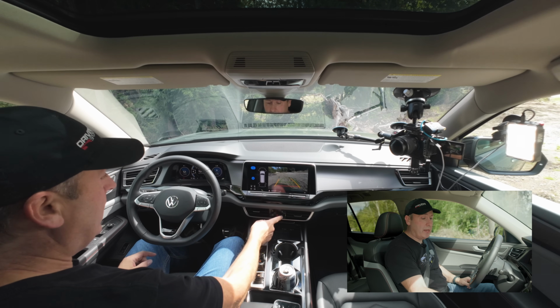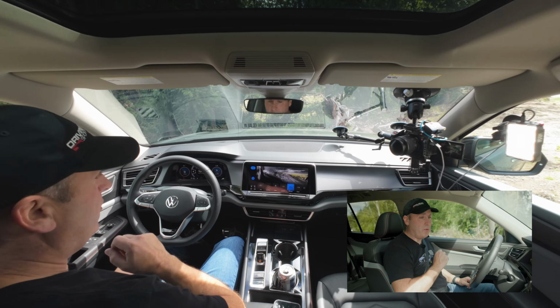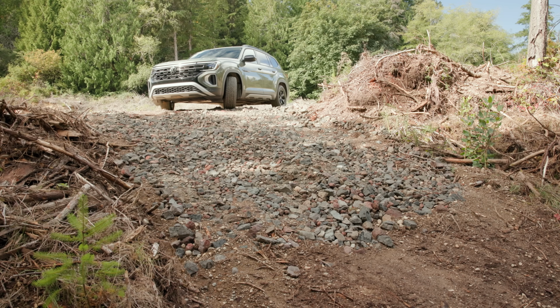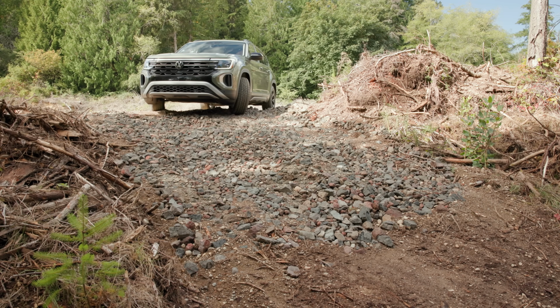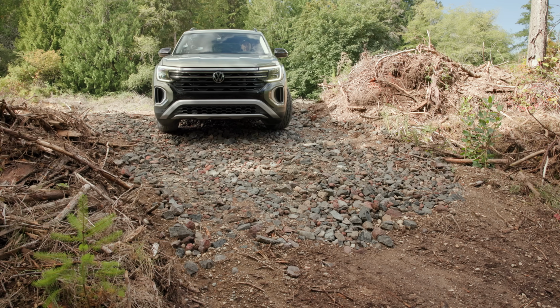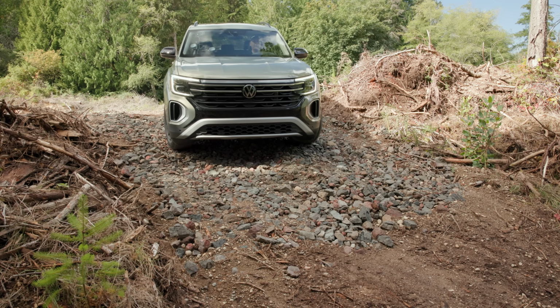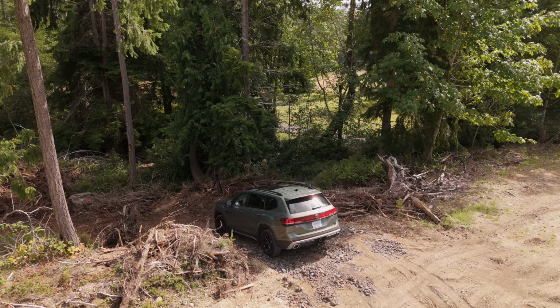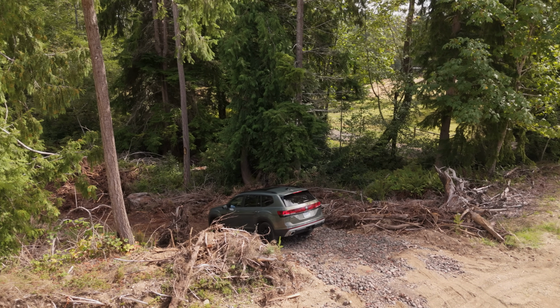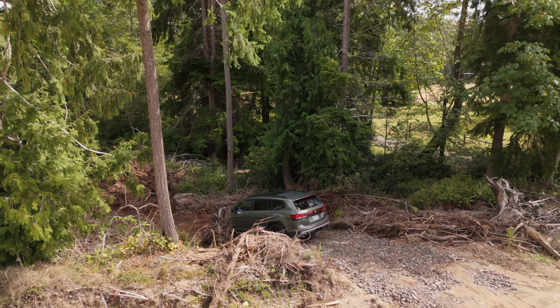I am going to go ahead and go straight into the off-road mode. So this does have a front camera, and I am happy to see that. I'm going to go ahead and just climb down here, listen for any grinding on breakover. Again, first vehicle I've ever taken down here outside of my Ranger Raptor and Land Cruiser. Okay, we're doing pretty good. No big deal so far.